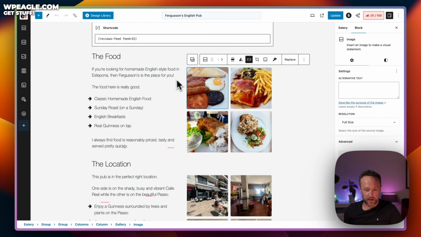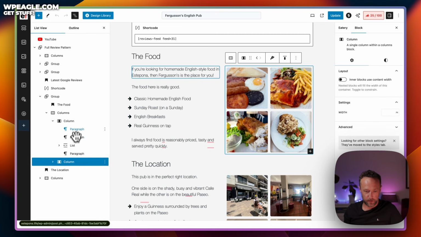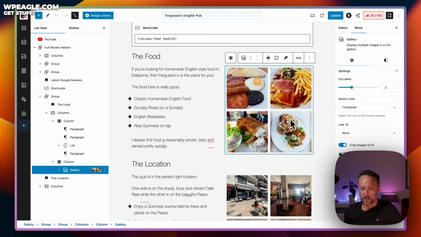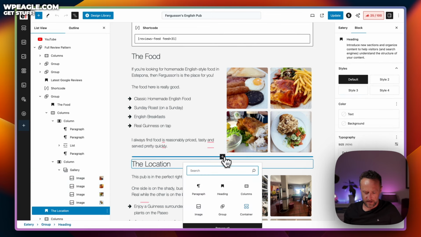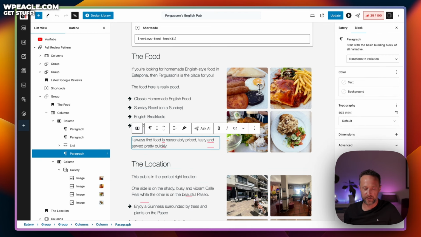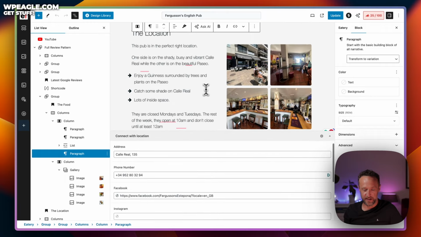Here we're just using, what are we using here? We've got some columns, 1 column, 2 column, and then here it's just a gallery, which I think is the standard WordPress gallery, I want to say. I think it is. Let me just check that. Yeah, it's not even the Spectra gallery. It's just the standard WordPress one. Probably the Spectra gallery would give me more flexibility and stuff, but it's too late now.